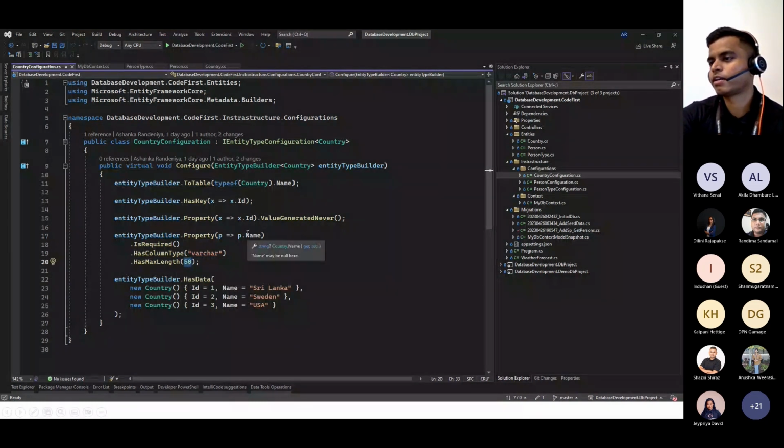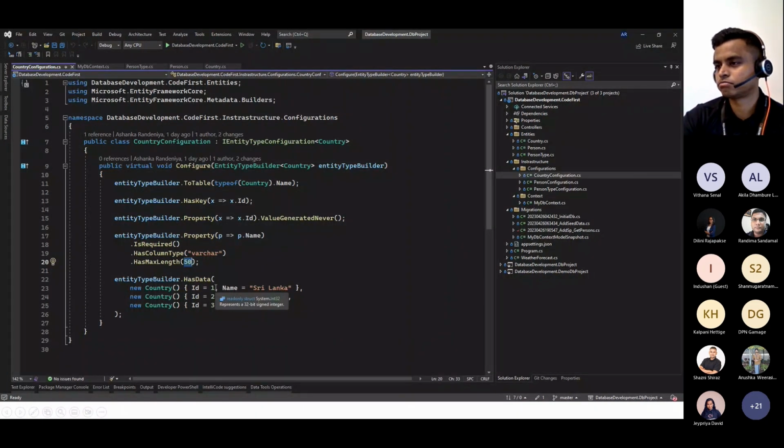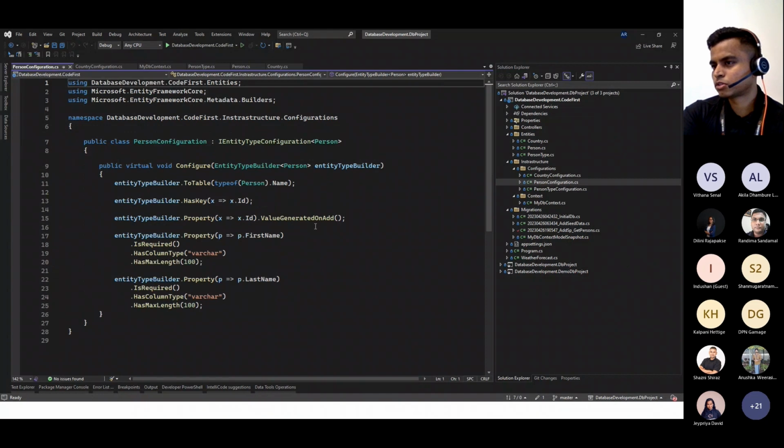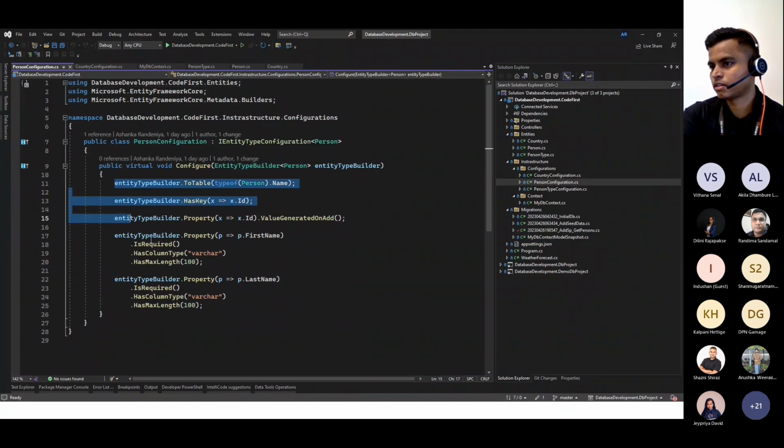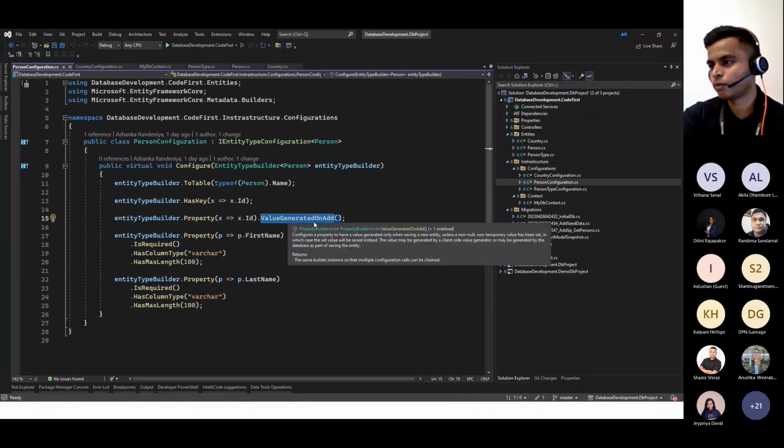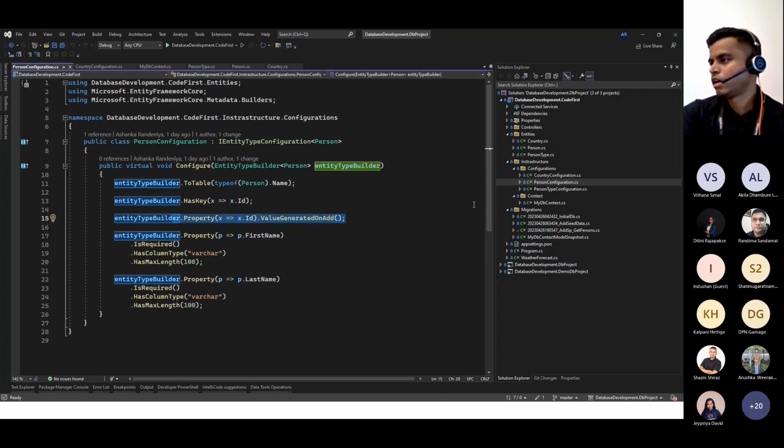So similarly, I can configure my database tables' attributes as configurations, and I'll go through the other configurations as well. It's almost similar, and the only difference in this particular table is the ID column's auto generated values. The ID will be incremented by 1 when you are adding a record into the table. And yeah, so this is the model.